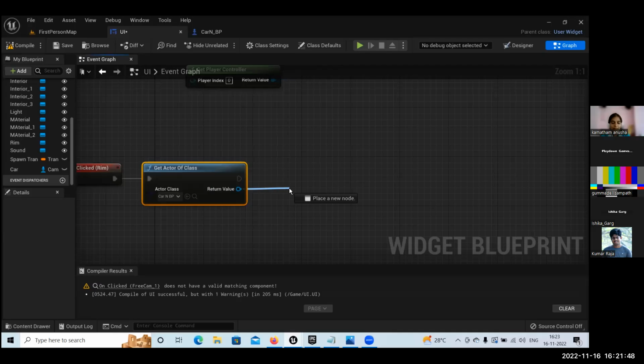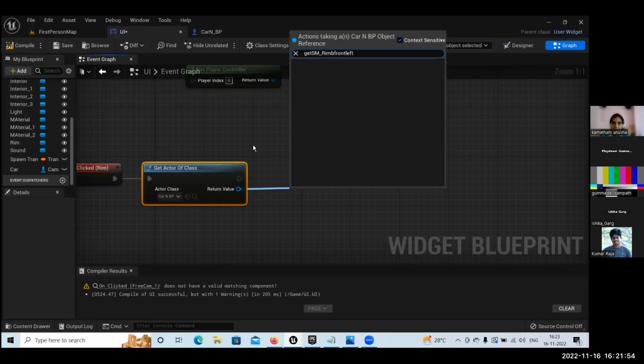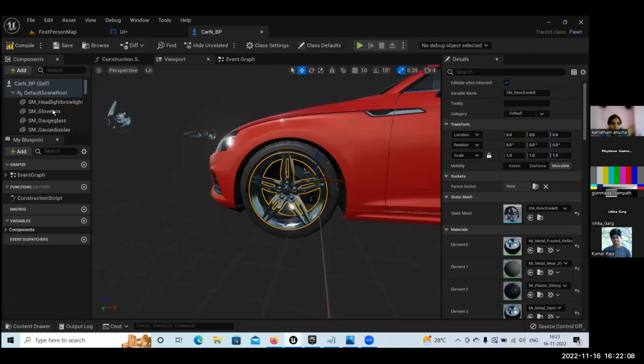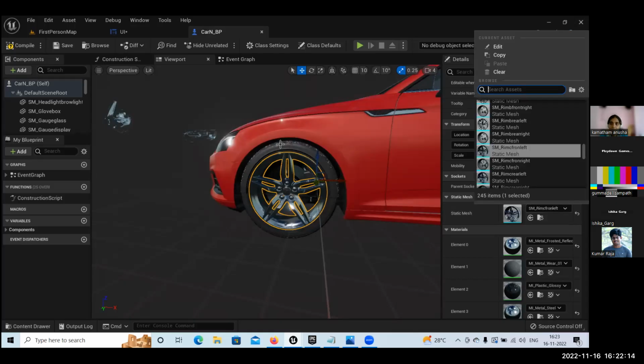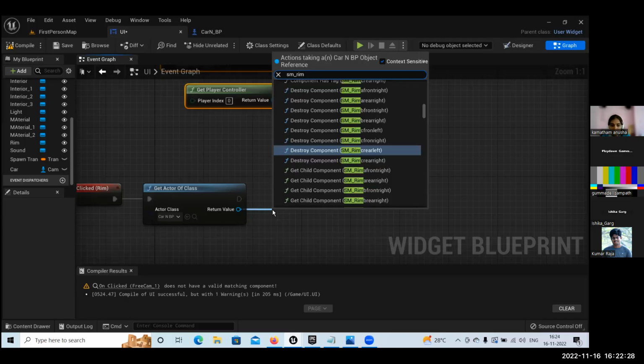Get SM static mesh. We have to call the same name which we have used in the car. This one. The name of this is SM rim front left. So drag a pin and search for SM rim front left.